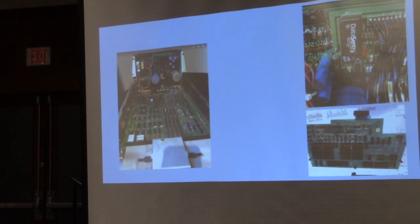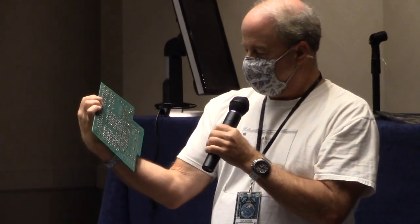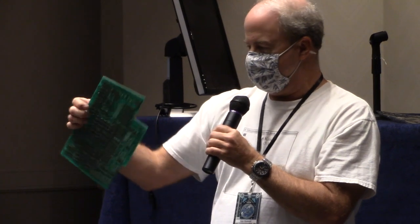If you look at the back of this, this core is obviously hand-soldered because there's lots of flux residue left. Sure. It wasn't done in a wave solder machine or anything like that. So it looks like they're even hand-built. It's just amazing to me that they're made this way.